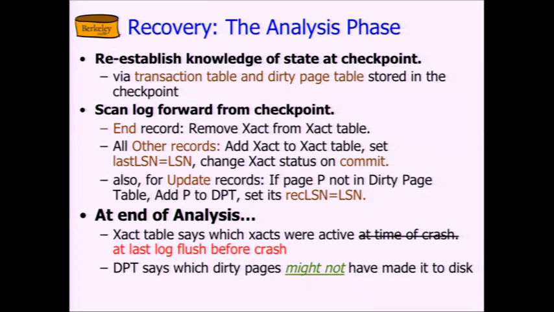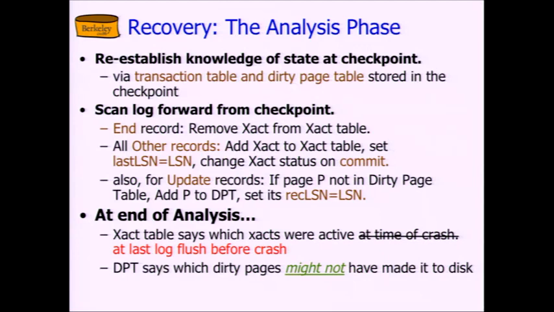Right? Okay? Now, suppose what we're looking at currently is an update record. If that page that it's updating, P, is not in the dirty page table, add P to the dirty page table. And then for P in the dirty page table, make sure its rec LSN, since this is the first time you added it, equals the LSN of the current thing you're looking at. Only if that's the first time you're putting it in the dirty page table, right? So if you see a page not in the dirty page table, you put it in and you set its rec LSN to the current LSN in the log. If you go down and you see another update to P, you do not update the rec LSN. Okay? Because you want to keep track of that there's this time in the past that this thing got dirty.